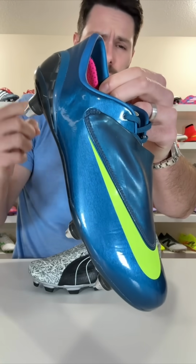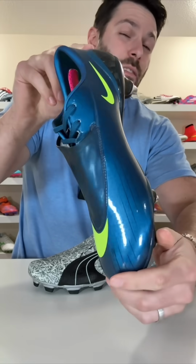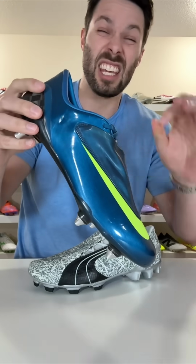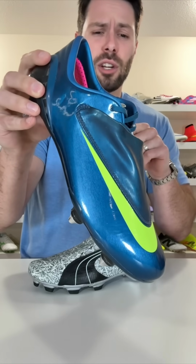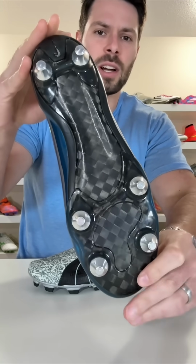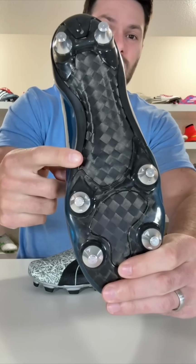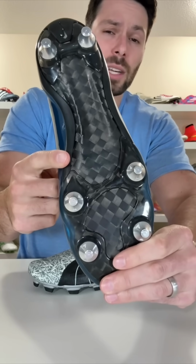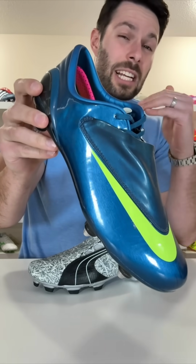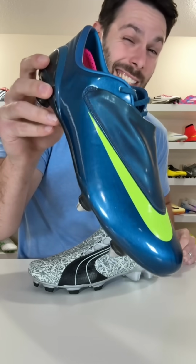Where, don't get me wrong, the Mercurial Vapor SL is an incredibly cool pair of football boots, one of my all-time favorites in fact, where the marketing behind this product, with the incredible influence of Cristiano Ronaldo, basically meant that there was nothing that Nike could do to make these fail, even though from a durability perspective, this carbon fiber sole plate would probably only last a couple of wears until you had to warranty them, which is crazy considering that these retailed for $300 back in 2007.